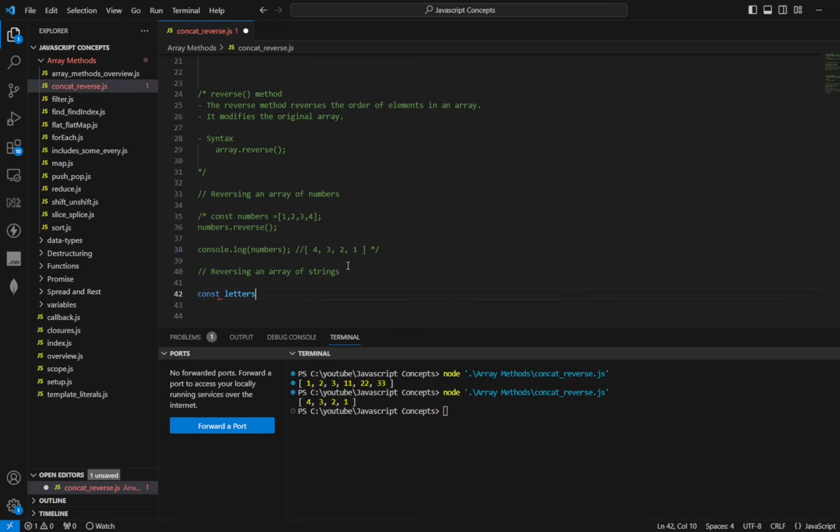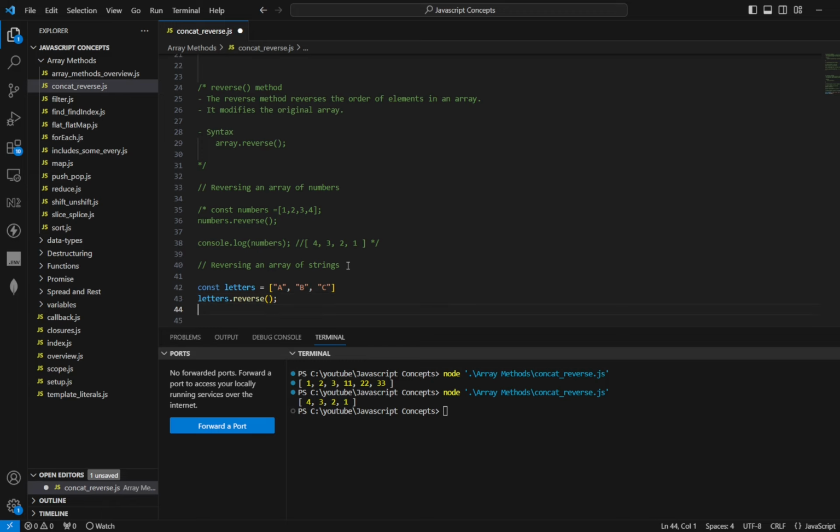Suppose we have an array of alphabets: A, B, C. Okay, so letters.reverse, and then console.log of letters.